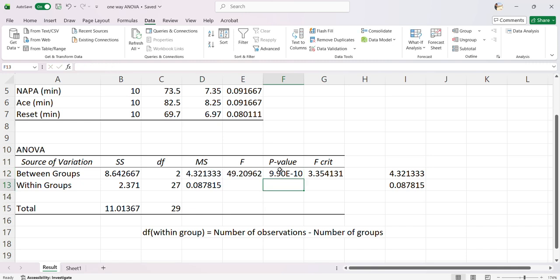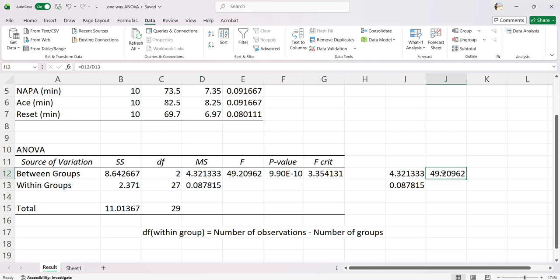So how do we calculate the F value? To calculate the F value, we need to divide the between-group mean square by the within-group mean square. The F value would be this divided by this. You can see the F value here.